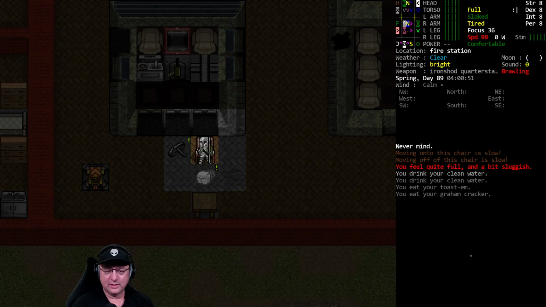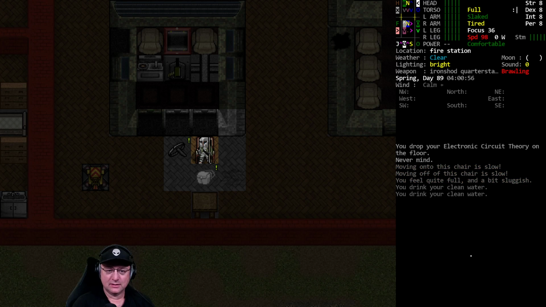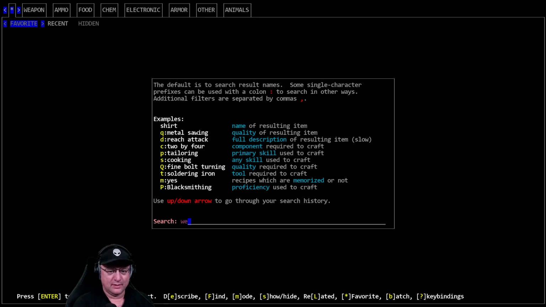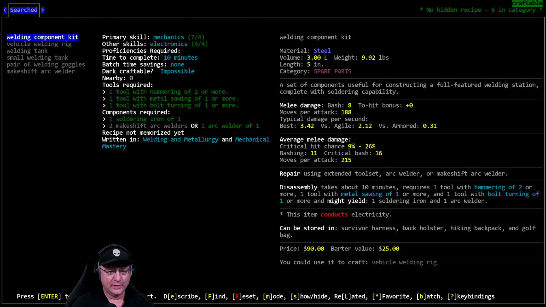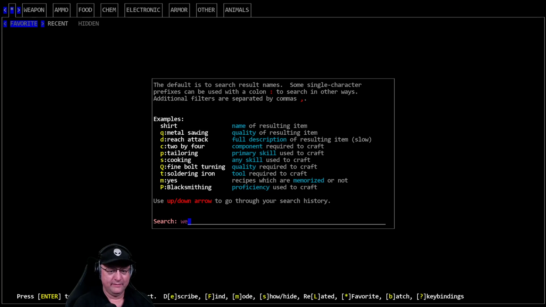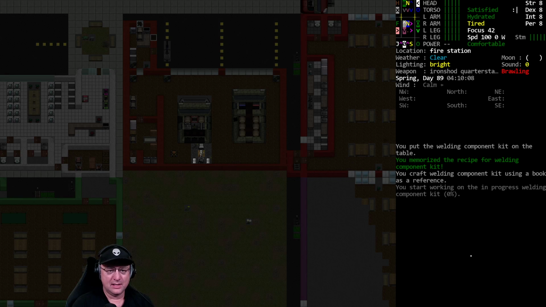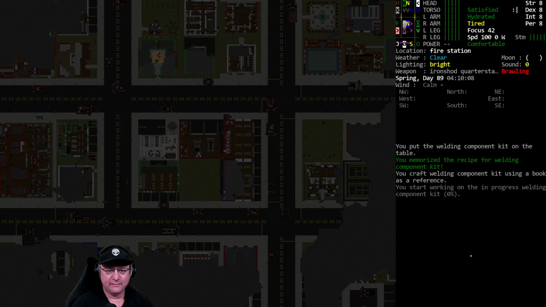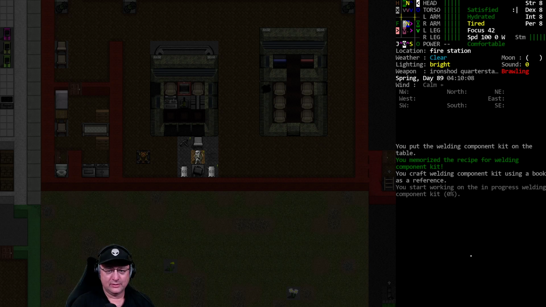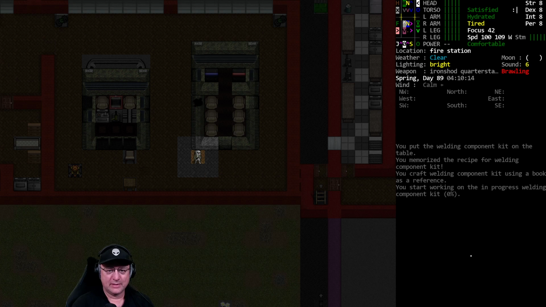So we made it to Electronics 4. Look at that. How special are we? Now that we've got electronics 4, how about the welding? Look at that. Welding component kit. That's what we need. Soldering iron, an arc welder, the basic tools. Go for it. Then we want a vehicle welding rig. Oh, I need to grab a steel frame. Yeah, we can just grab a door off of the SWAT truck. I'm not using it for anything else.